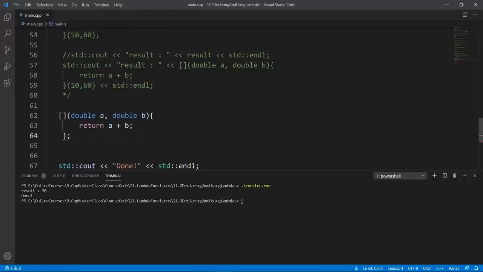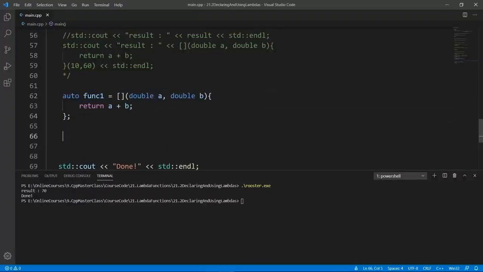Instead, we want to give it a name, and we're going to say auto func2, and we're going to assign our Lambda function type to func1. Now that we have this, we can say auto result1, for example, and we can say func, and we can pass in whatever we want. Let's put in 23 and a 7, and this is going to add up 23 and 7. We're going to grab the result, and we're going to assign that to result1.